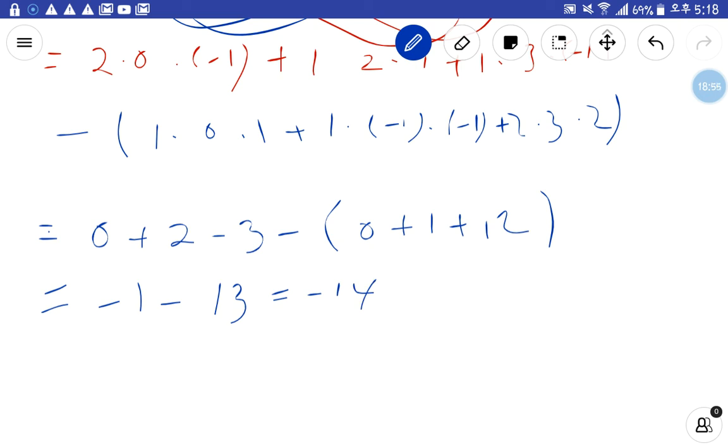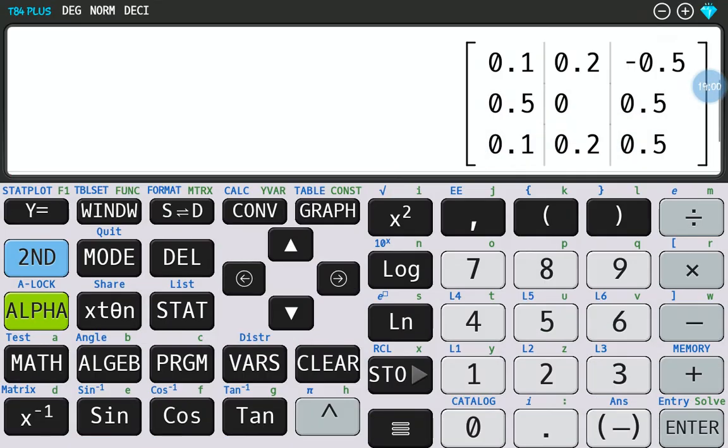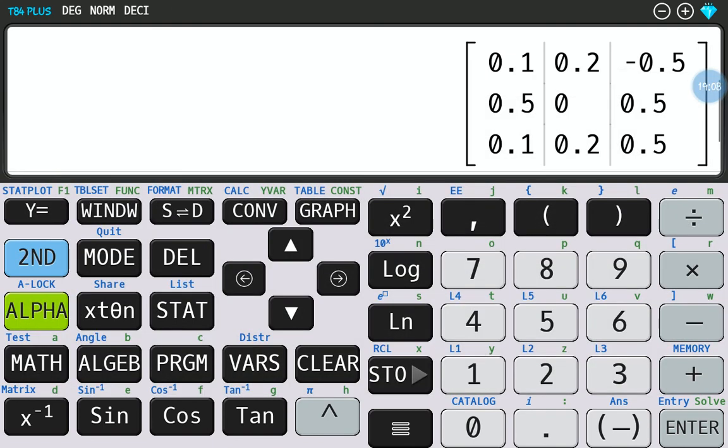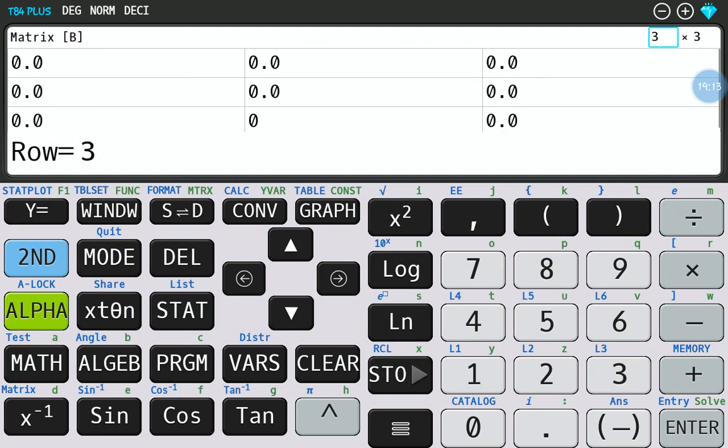Okay? Do you want me to check it with my calculator? I can do it. So you can open your calculator, and I can go to the second, matrix. I can go to my B. This would be my new matrix now. Okay? So now you can go to edit B. This is empty, so I'm going to put in all the values. So for my first one, you need to put the 2. Clear, you put the 2, enter. So you can just input all the values. Now clear, it will be 1. Clear, it will be 1.